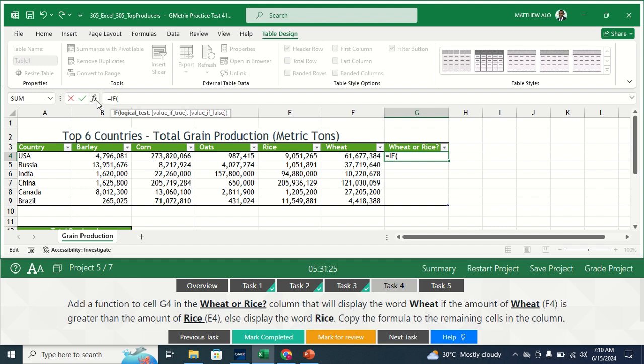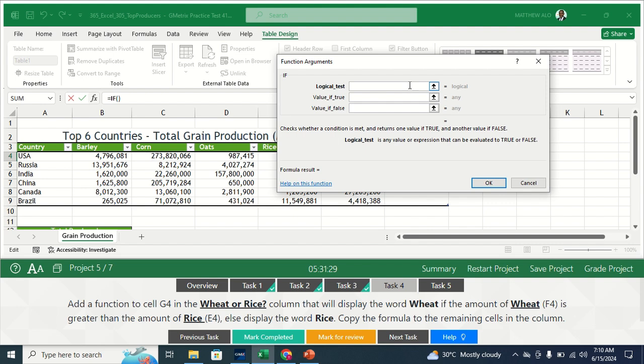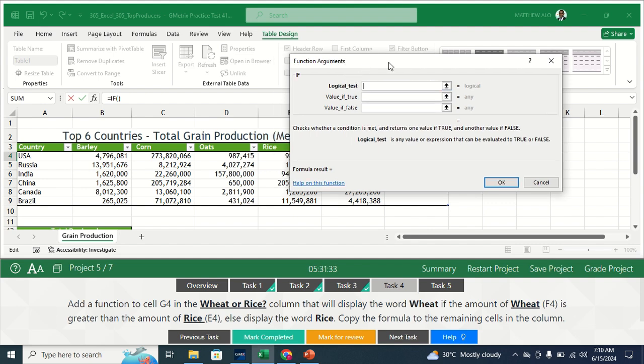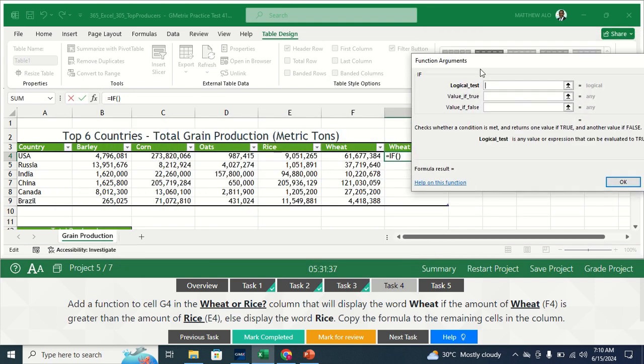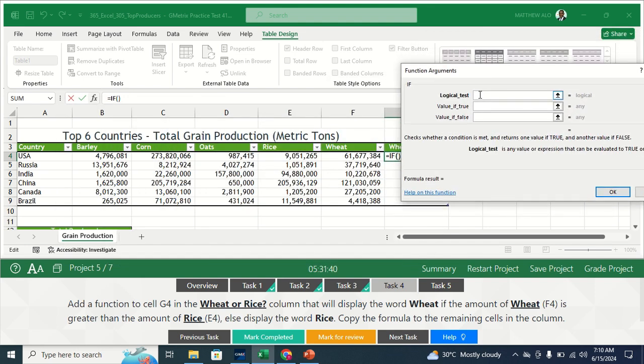Now you click Insert Function. So the logical test will be if the width F4 is greater than E4.